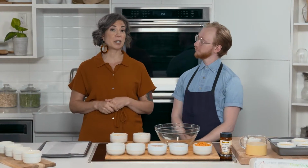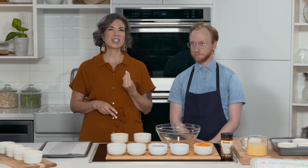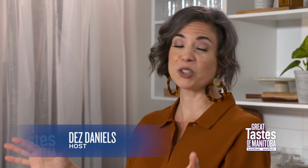We're moving on to recipe number 3, which is the vanilla custard with red lentil and oat crumble. We haven't even started yet. My mind's kind of blown because there's lots of stuff going on here. Okay, tell us.